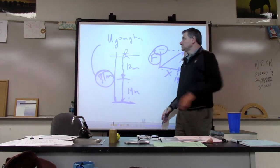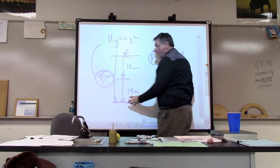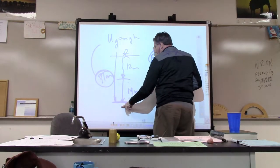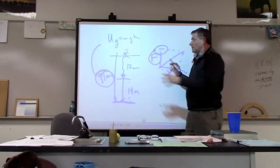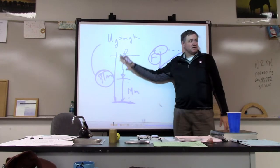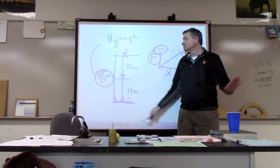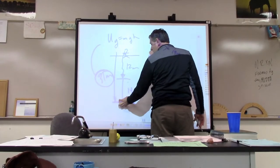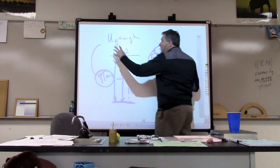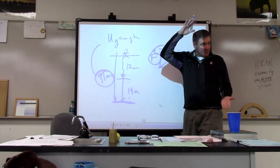Now, here's the deal. This energy, when you're going from here all the way down, the path doesn't make the difference. Whether you're free falling all the way or whatever, it doesn't make any difference. You're going to have a certain value of energy created by gravity and a change in distance of 31 meters. How you get in between doesn't make any difference. So when you're down here at the bottom, the energy stored in this spring is what's going to equal that gravitational potential energy based upon the 31 meters.